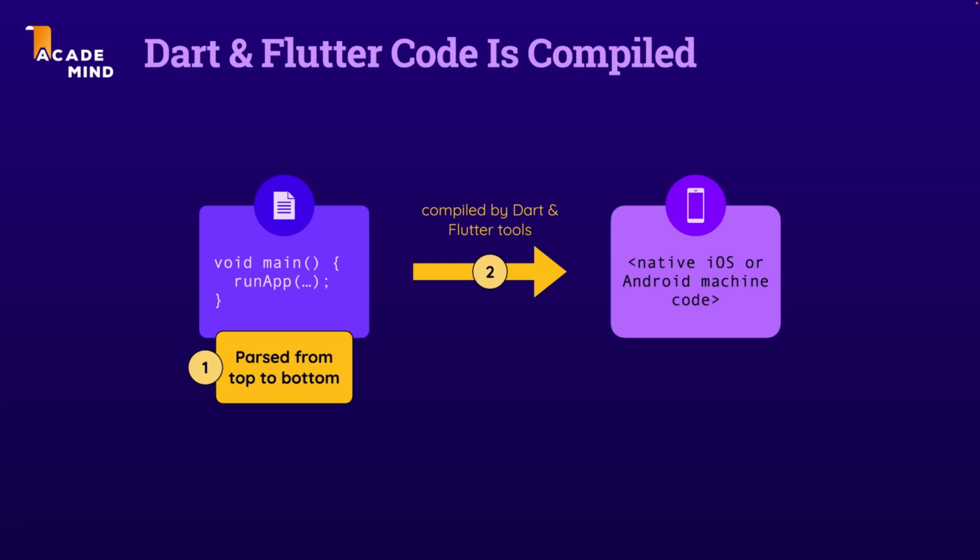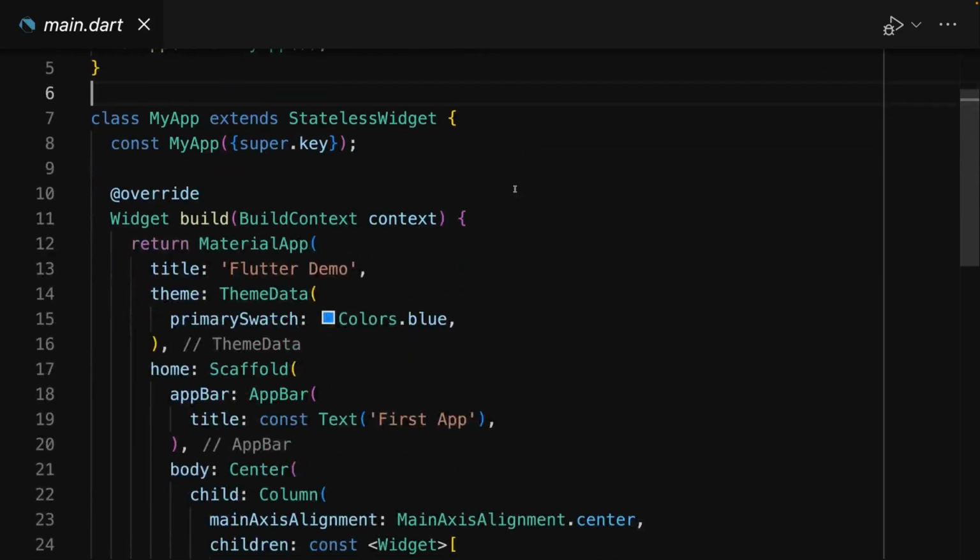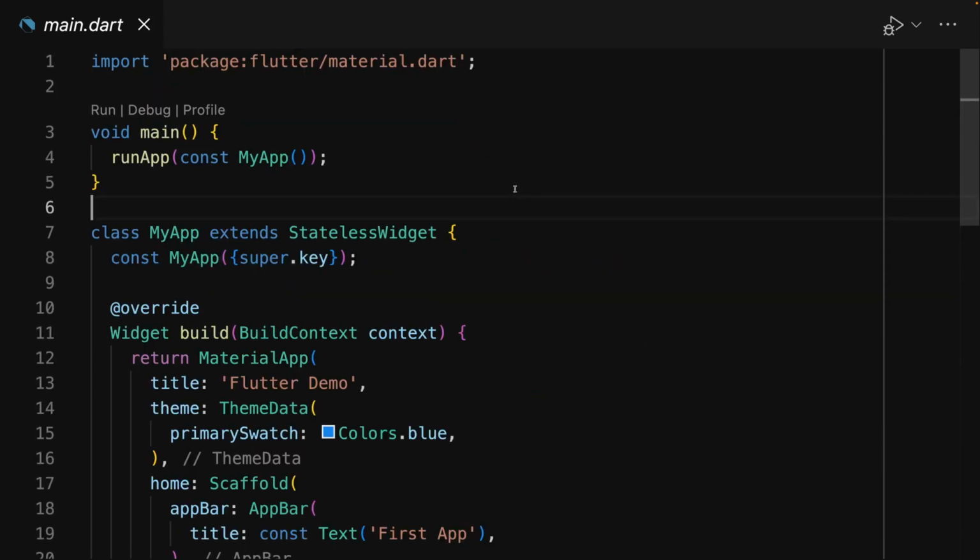So the code you write with Dart and Flutter is translated into some other code, and that code is then in the end packaged up, bundled together into a highly optimized code bundle, and that code bundle is then executed on the devices you're shipping your project to. So on the mobile devices you are deploying your app to, for example. That is what happens to this Dart code. So you work with Dart and Flutter, but on the device something else is executed.